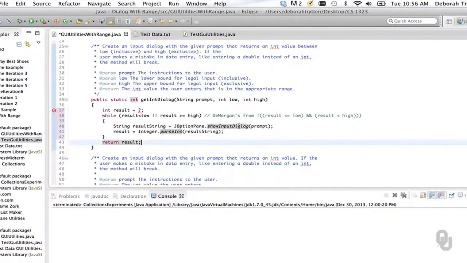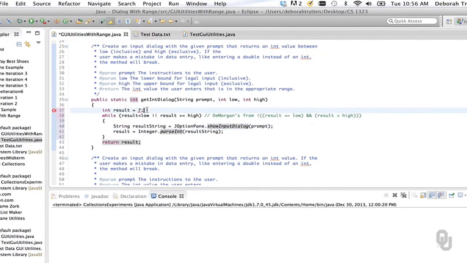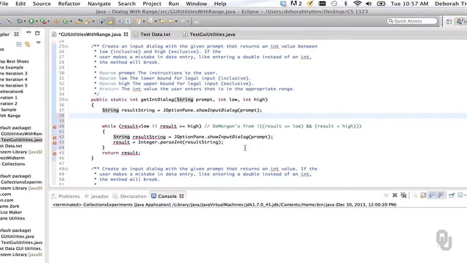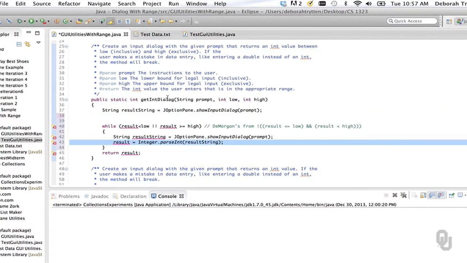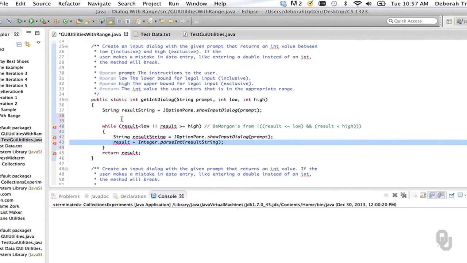Well, one thing we could do is to move our first attempt up here. This is a little bit like a priming loop.